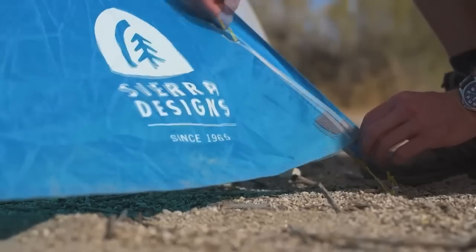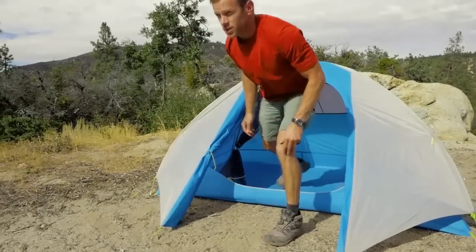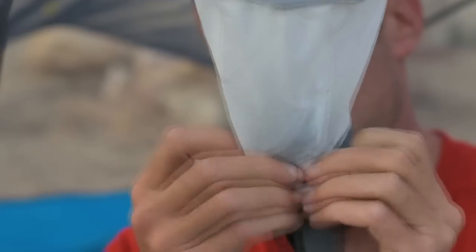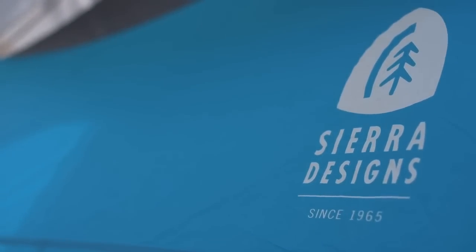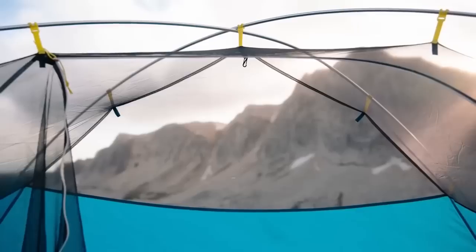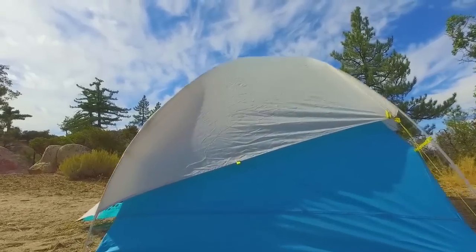The Summer Moon features a large D-door that makes getting into and out of the tent easy. It also includes the night glow accessory that illuminates the interior of your tent using the headlamp you're already carrying. The tent body of the Summer Moon is made up of a combination of lightweight, breathable mesh on the front and top of the tent and waterproof polyester fabric along the sides and back of the tent.